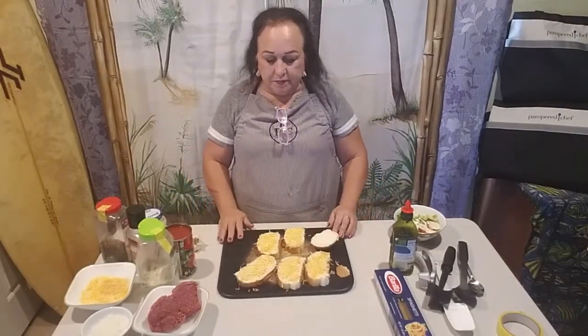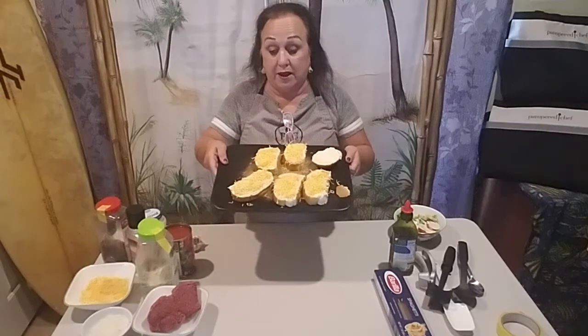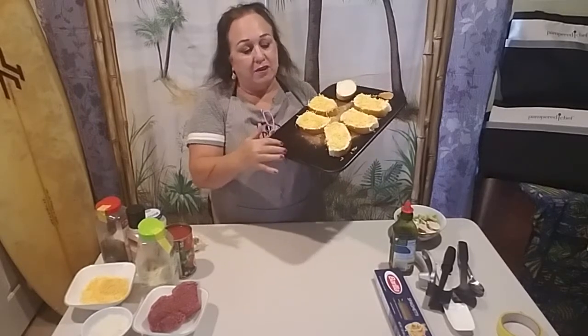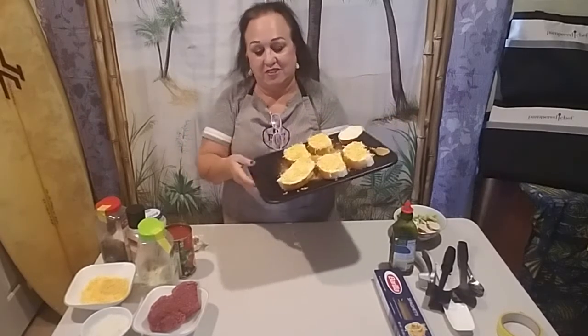And remember my bread? I just took it out of the freezer, and see how quick it was, so easy to cut already. I have it on my Pampered Chef stone right here. Do you see how black mine is? I've had this for over 20 years. This is my favorite. See, this is very seasoned.